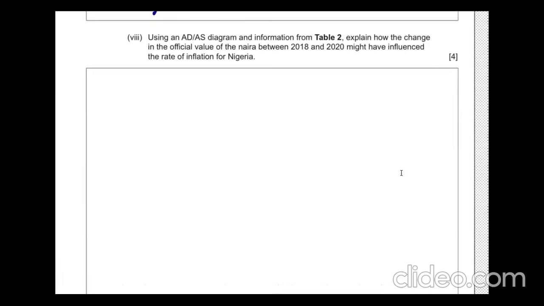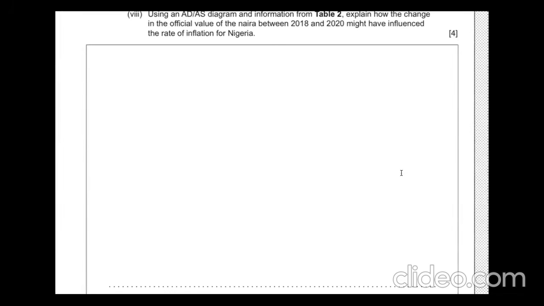But considering the nature of this question, I guess it's the foreign exchange rate. So we need to see the net export side, not the C, I, G, things like that from the AD. If I see the net exports, then we can assume that when my currency value is decreasing, my export becomes more competitive. At the same time, my imports are losing because it's getting more expensive to import.